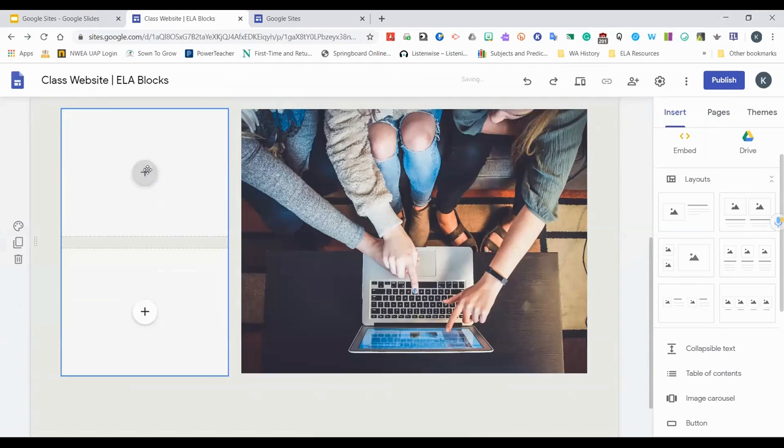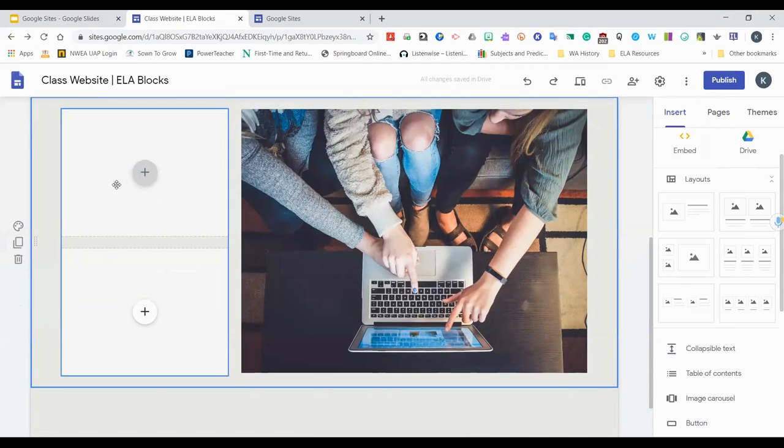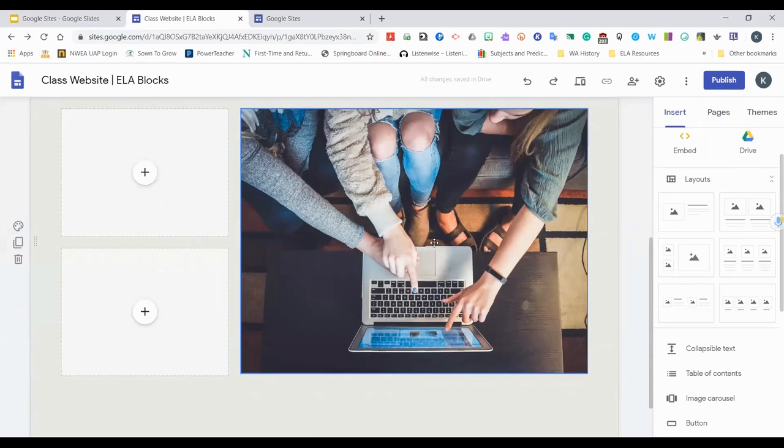So stop adding pictures. Click on the image that you added. When she clicks on it, you can see it populates a box. In that box, she can crop that image. Let's say she wants to limit it to just the computer, she could. If she didn't like that, she could uncrop it.